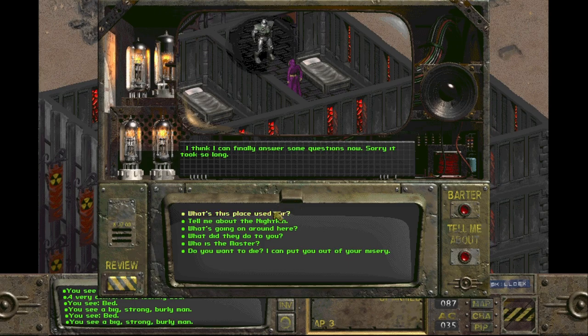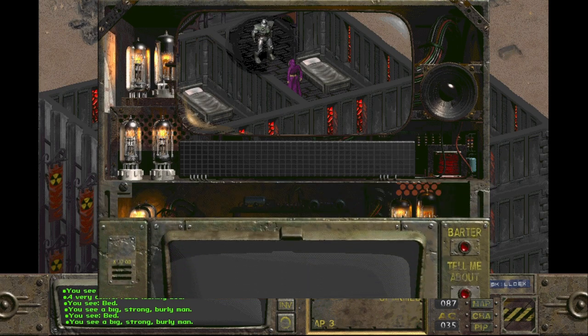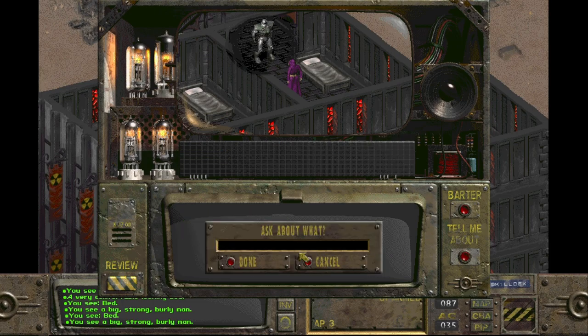Okay, well, what's this place used for? Hang on, will you actually trade with me, barter? No. Well, you will trade with me, but you don't got anything. Tell me about... children? Cathedral? Master? We all have masters, don't we? Okay, brotherhood? How about... glow? Bone yard? Morpheus? Is that how you spell it?